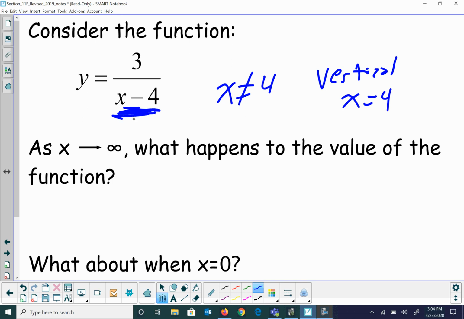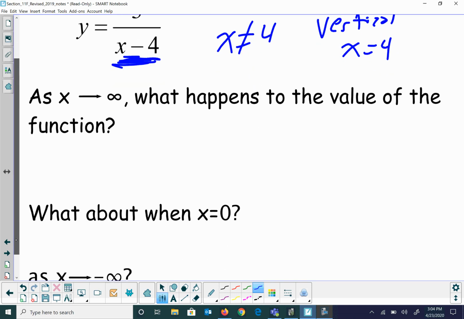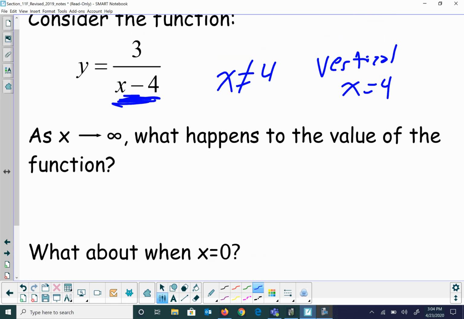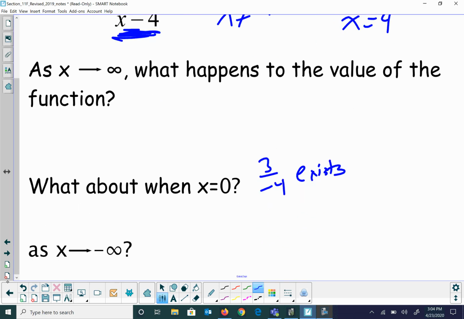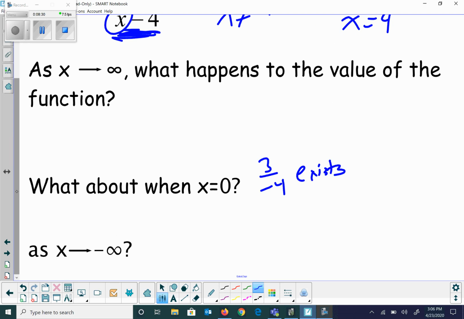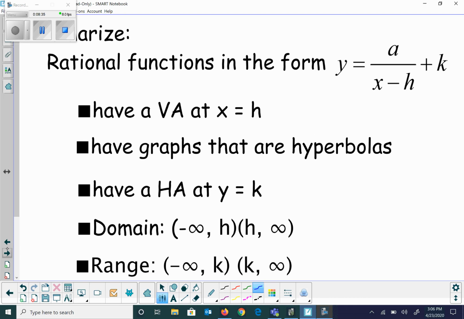Because of that, it's opposite. You set it equal to 0, and that would just be our vertical asymptote. So what about when x is 0? Well, if x is 0 in this case, I would wind up getting 3 over -4. So that exists. Okay, so think about this. When x goes to -infinity, as that goes to -infinity up here, that becomes really, really, really negative, right? So that -4 is just really kind of what appears. And let's take a look at what these graphs start looking like once we get there.